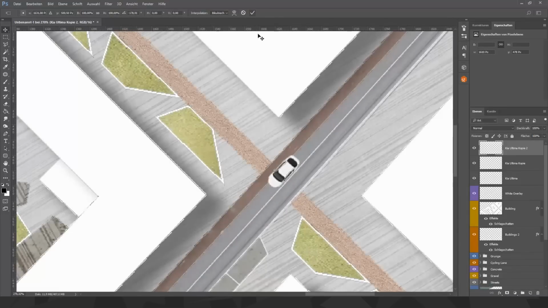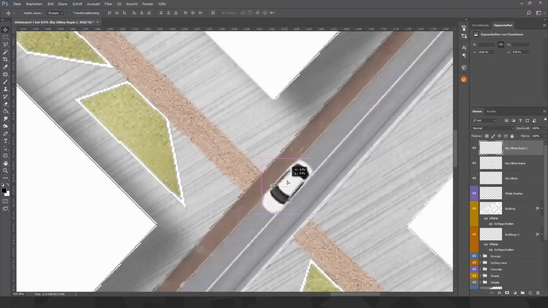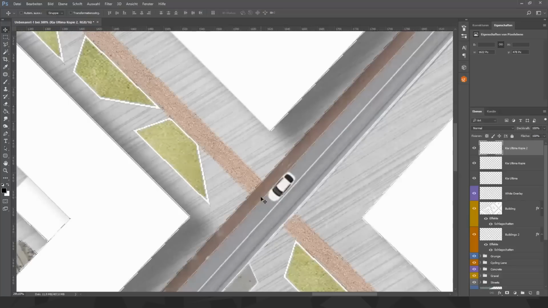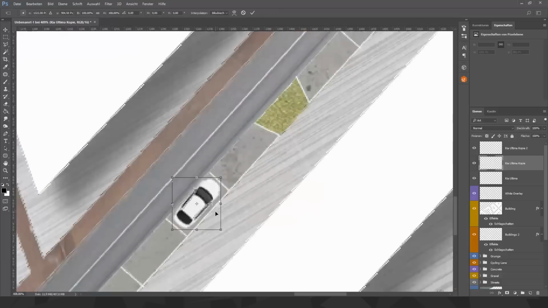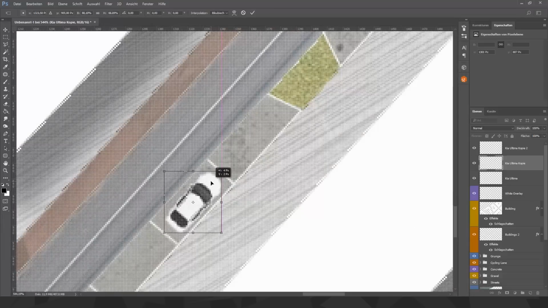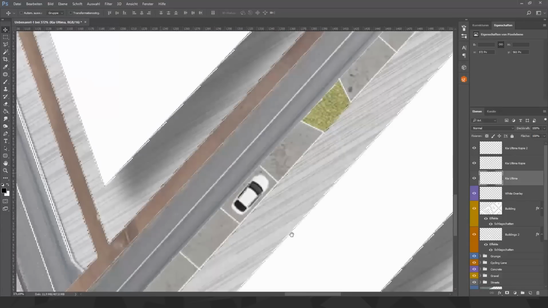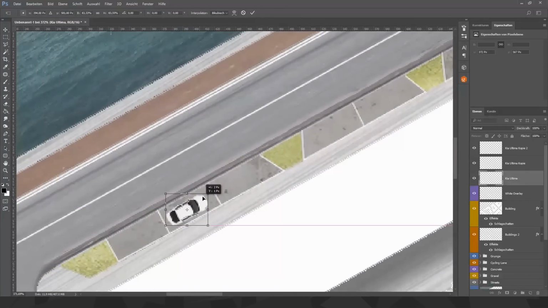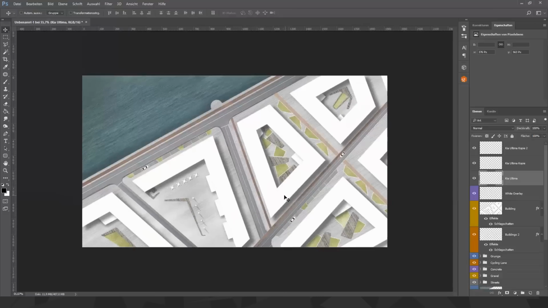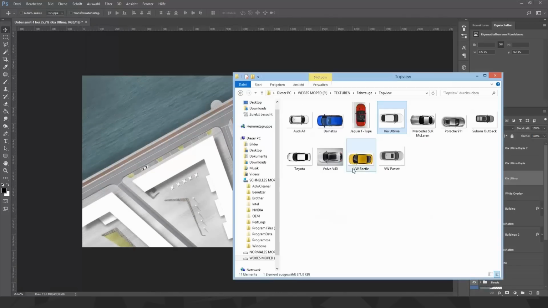If you have more time, you can add more different cars. Oh, I think it's quite too big. Yeah, probably is too big. It's okay, I will add one different car, maybe in another color.